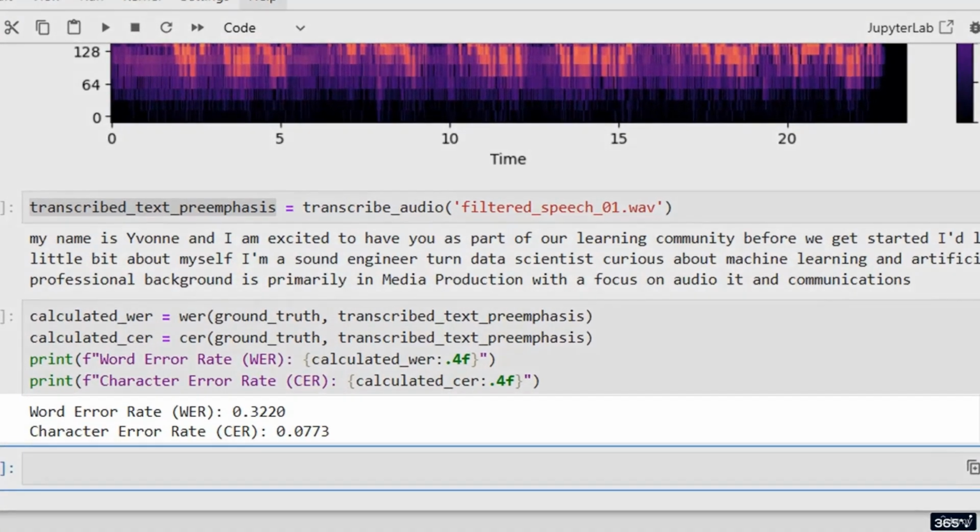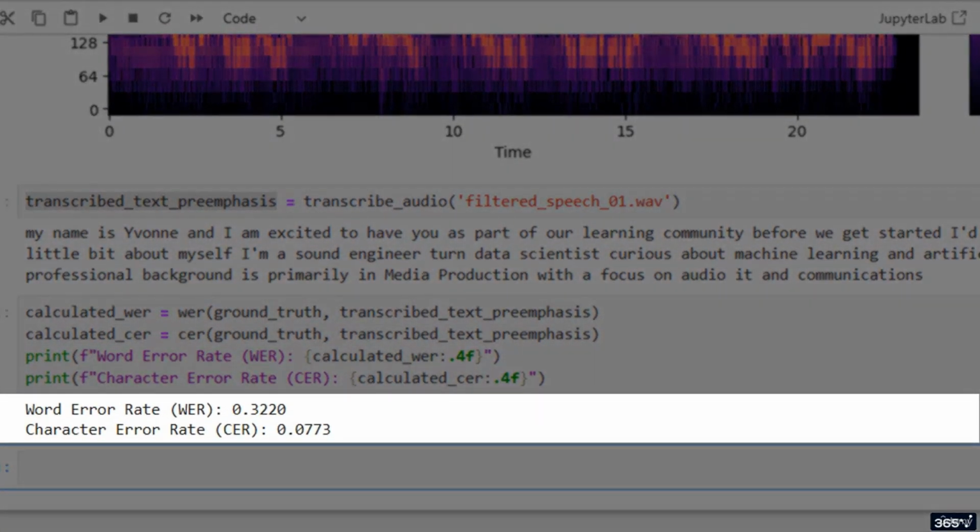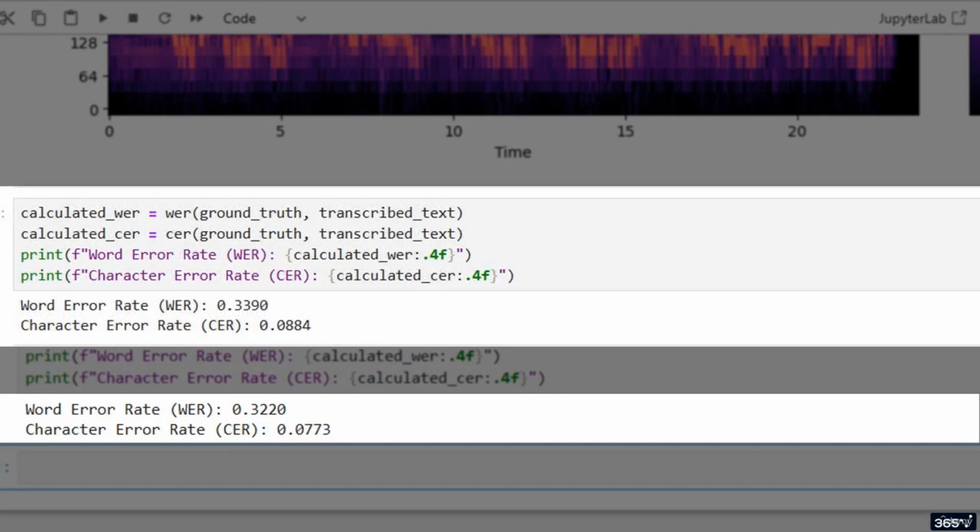Okay. WER shows 0.3220, while CER indicates 0.0773. This is indeed better than the previous results, which were 0.3390 for WER and 0.0884 for CER. Great, so it does work.